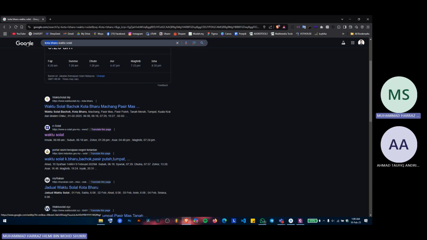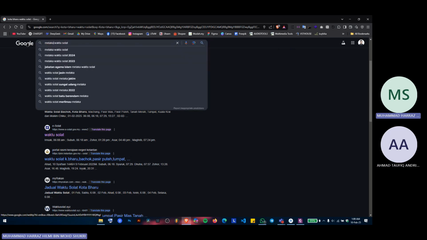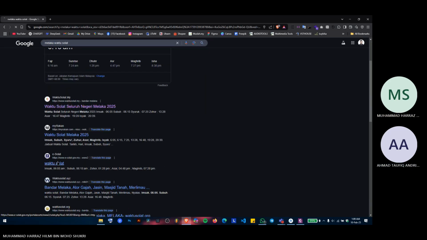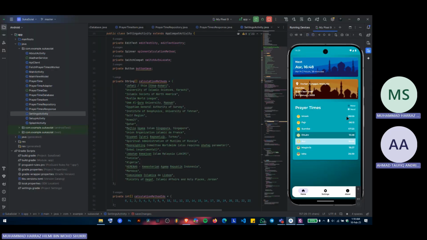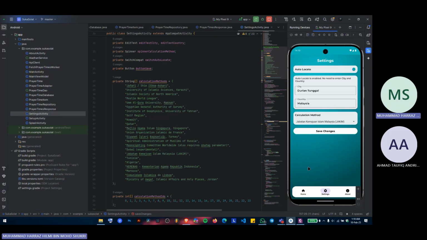I will search for the Malacca Waktu Solat, and it shows 6:05, 6:15, and this is exactly the timing. So users can use our application to see the prayer times and do their prayer, to ensure that they are following the exact prayer time. And I think that's what we are going to demonstrate for our app.